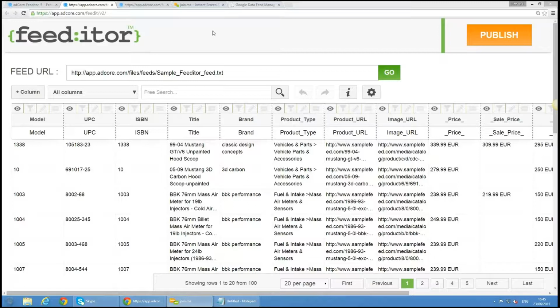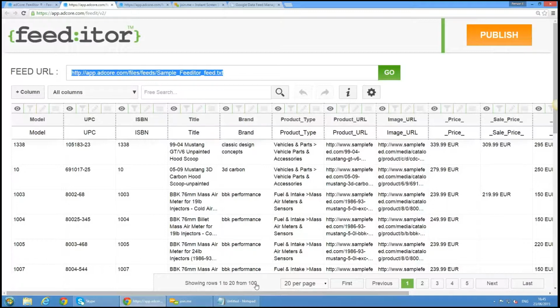Okay, so you have your original URL, which means that I have some basic information of my product. Maybe in this case, I have about 100 products that I've taken from the back end of my website. This, unfortunately, does have to be done either by a programmer or by third-party software. You may already have some plugins that allow you to export some of that data. But as you probably know, most of that data isn't very clean. Okay, there's always going to be something that you need to edit, fix, or slightly adjust to make it a better feed and to be able to use it for a lot of different parties.